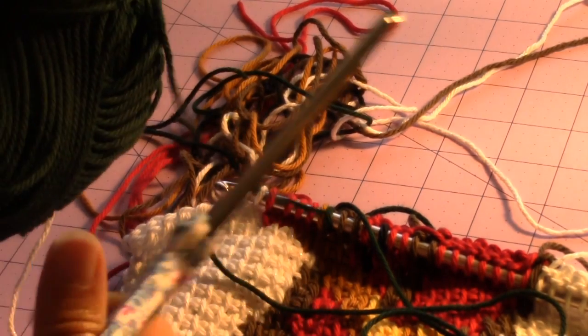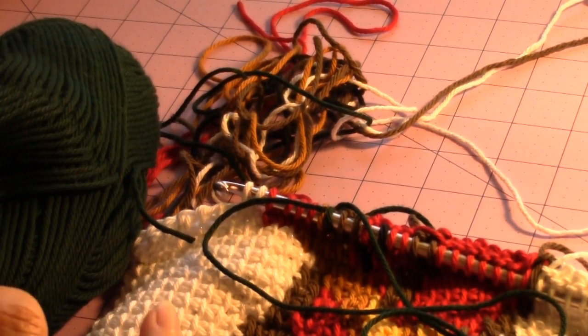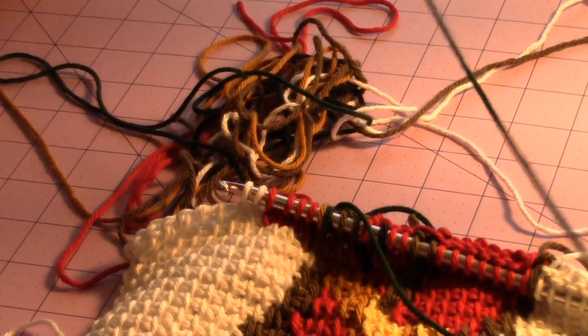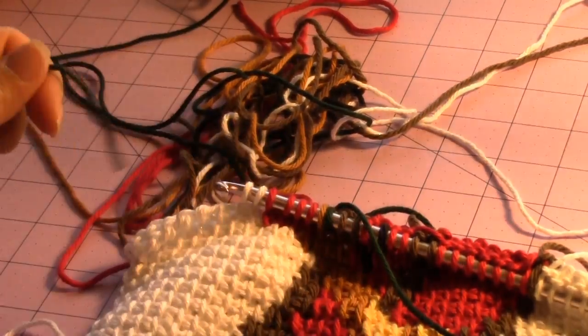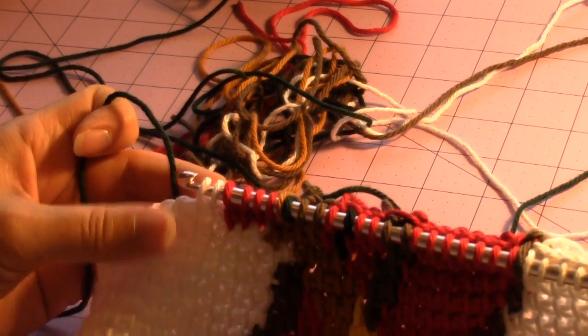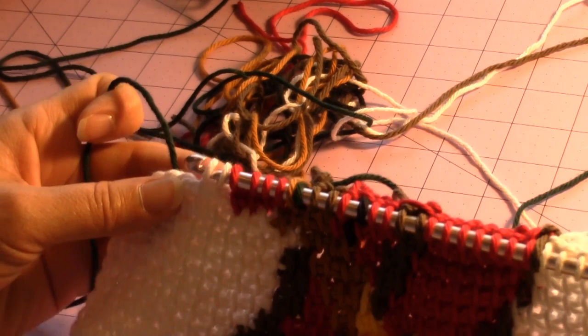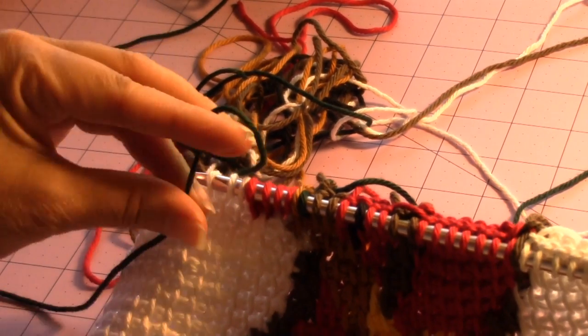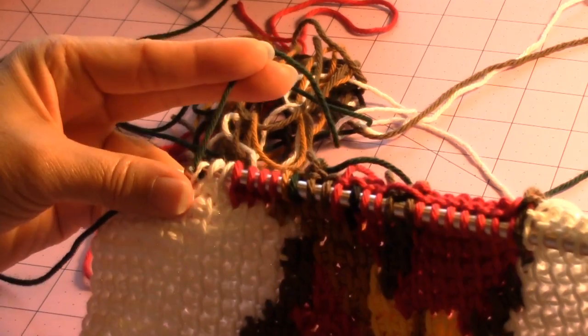And then I'm going to bring up a new yarn that's still attached to the skein for where I want to start the other portion of the leaf. So you needed 2 white, and then you're going to bring up the emerald green. So it's that easy.